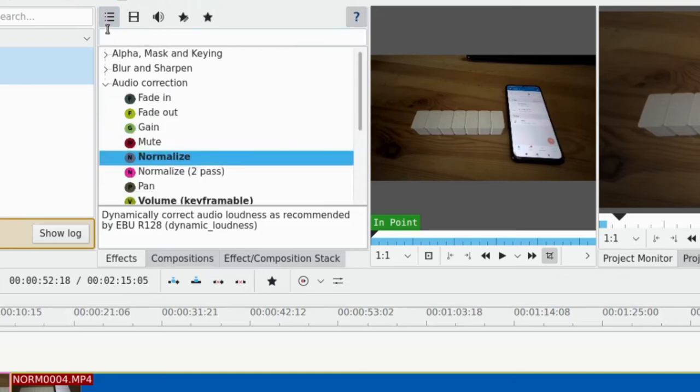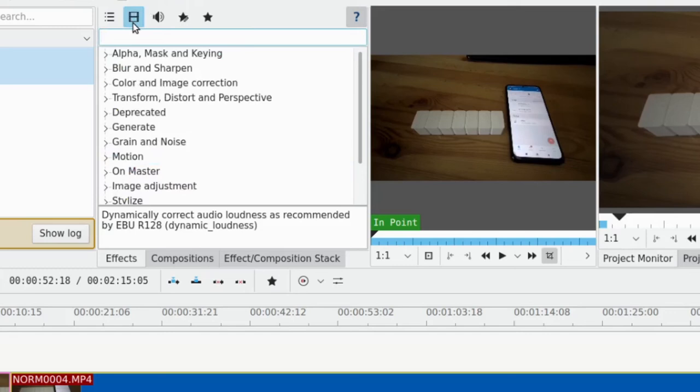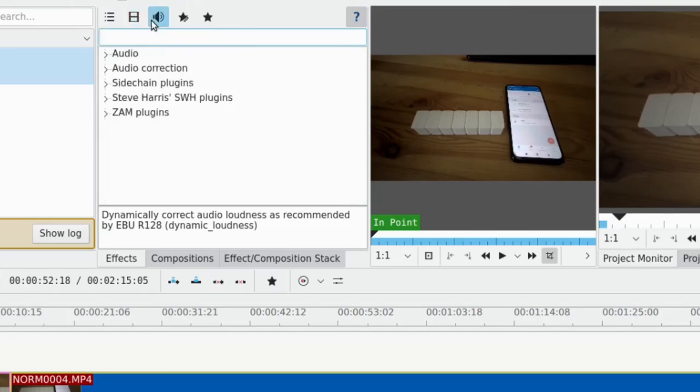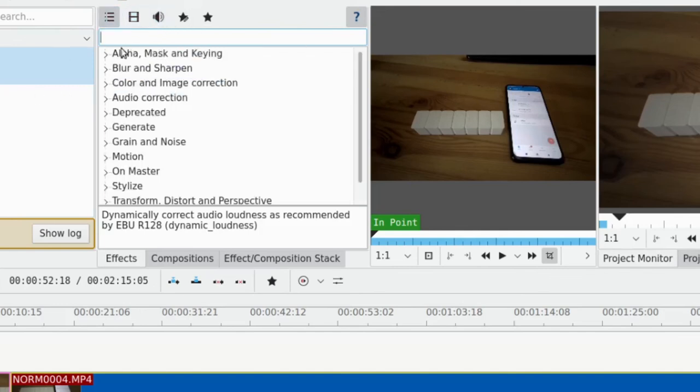So in summary, the first thing you're going to see in the effects tab does not represent all the effects. You can search through it to find all the effects. It's just the top line ones. If you want to actually go into all the video effects, you need to click on the video icon, audio effects on the audio icon. And in order to make this process a bit quicker, you can add items into your favorites. But don't make the mistake I did of clicking into this and saying, well, that's all the effects in Kdenlive. You need to go into these tabs or search in order to find the total number of effects.